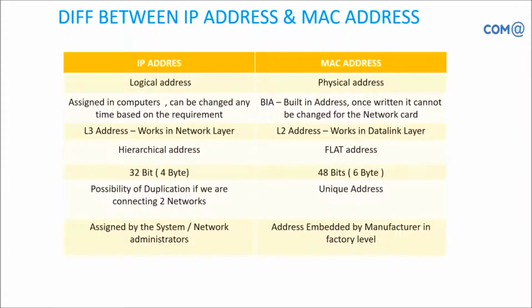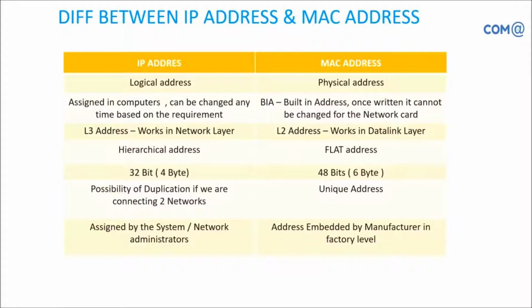Difference between IP address and MAC address. The IP address we are discussing now is a logical address, and this is assigned by the administrator in each computer or server or device. Each device will be given an IP address and that can be changed, right? So it is not a permanent one. This is a logical address, not a permanent address.